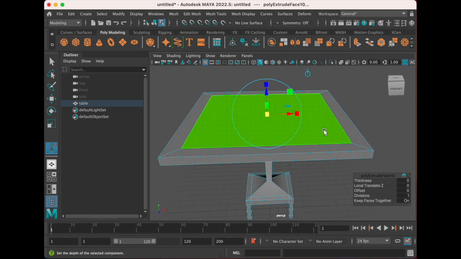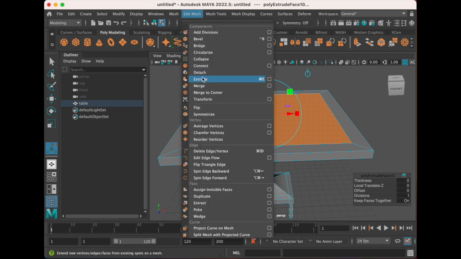Okay, but the reason why I did this here is because I kind of wanted to create a little bit of a drop. This is kind of like if you think of maybe a pool table or something, sometimes there's a little bit of what's called an inset, which is where things get dropped down a little bit. It just looks a little bit more fancy, I guess. So I'm gonna do one more extrude. I'm gonna go edit mesh extrude one more time, okay.